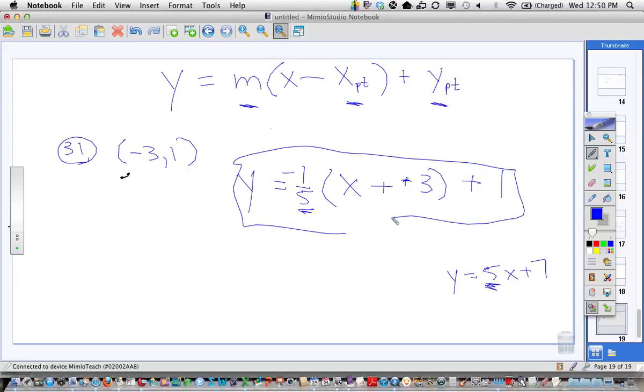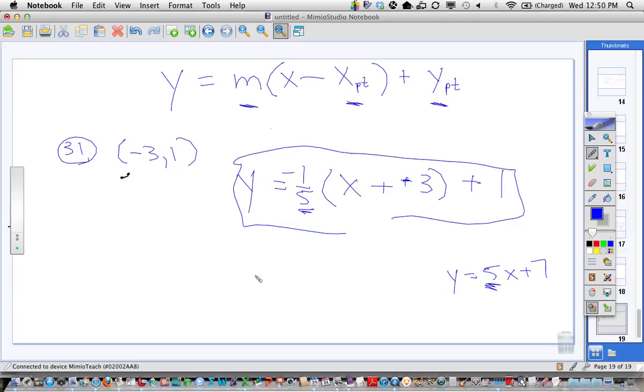I do not care if you go any farther than that. Okay? But if you want to simplify down, go ahead. But if you do simplify down, don't screw it up. Don't make a mistake. Okay? All right. There you go. What else? Yes. Point slope form right there.